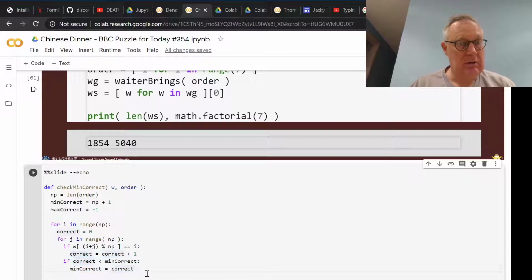I can also update the max correct. Number of correct dishes, and then return min correct and max correct.